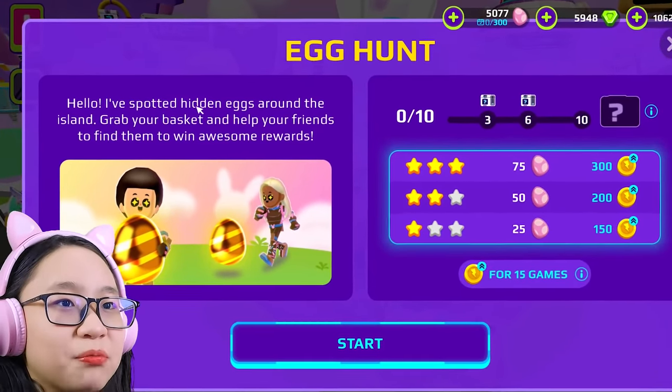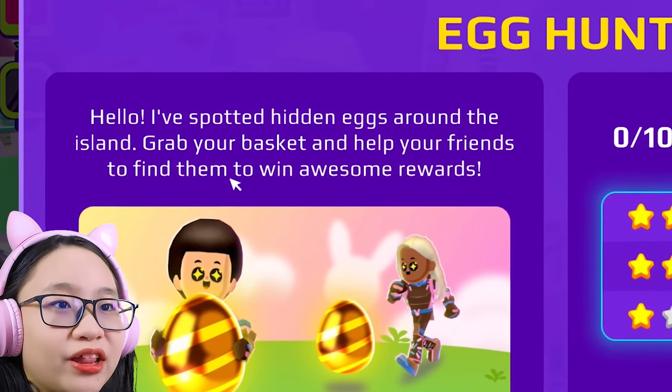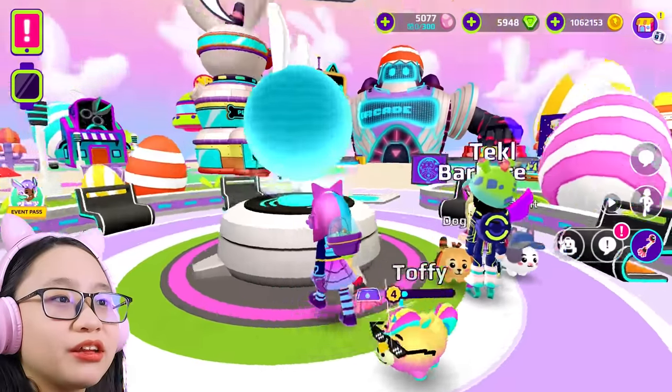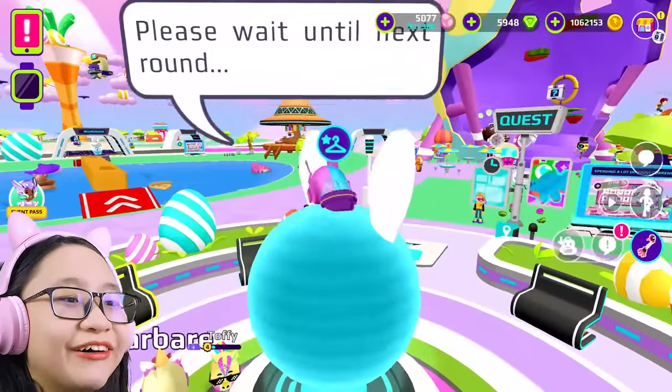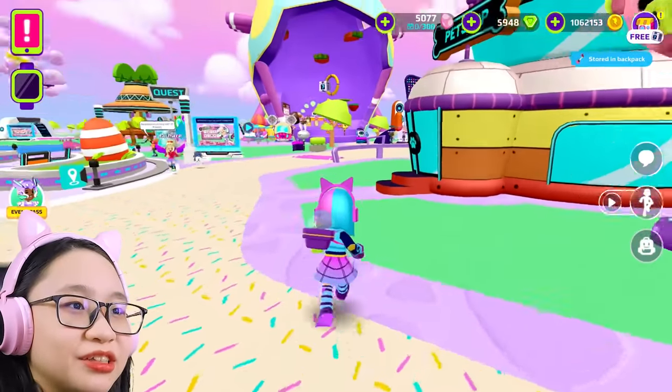Egg hunt. Hello, I've spotted hidden eggs around the island. Grab your basket and help your friends to find them to win awesome rewards. Okay, let's start. What? Please wait until the next round. No. Great, I have to wait. No. Okay, let's put my broom back.